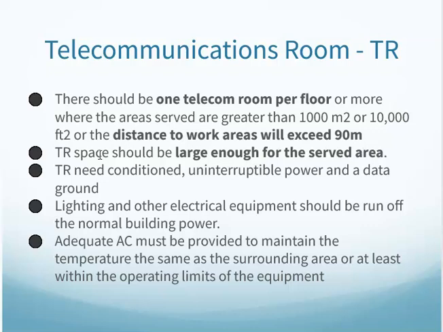The space in the telecommunication room should be large enough for the equipment that is needed to serve that area. The closet should have conditioned and uninterruptible power, as we said before, separate data ground. Lighting and other electrical equipment should be run off of the normal building power, and then a dedicated building power to the equipment in your closet.